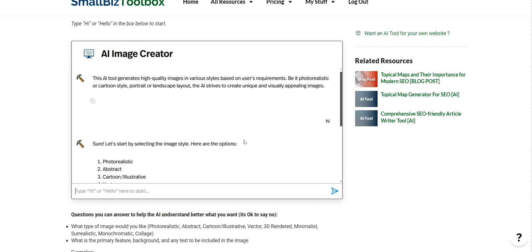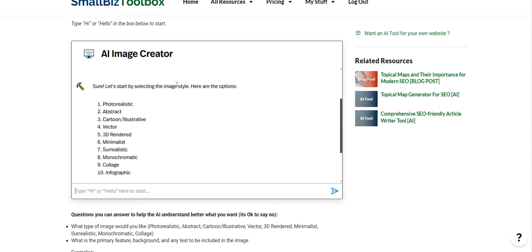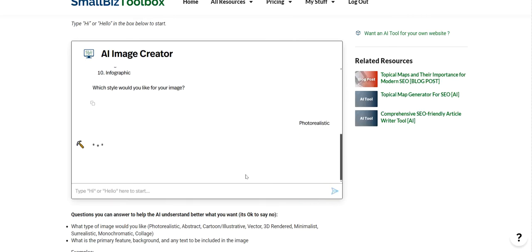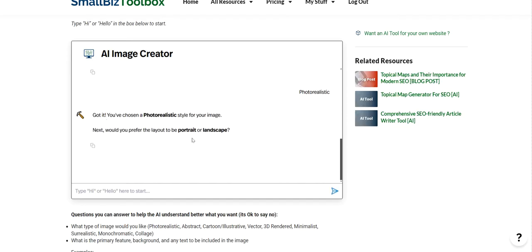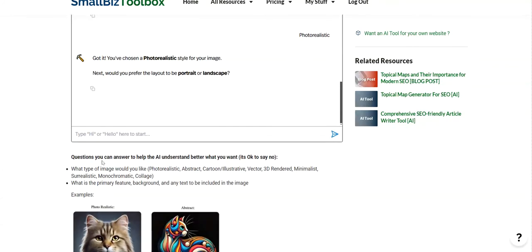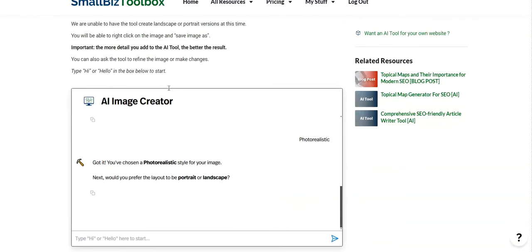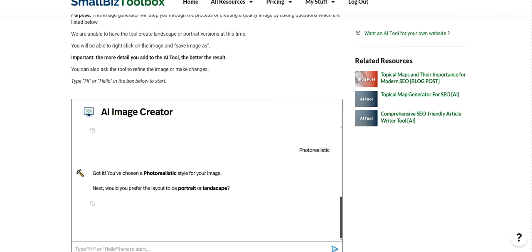So for instance, the first thing this AI image creator will do is ask you, do you want photorealistic, abstract, and various other types of information. So you'd answer it and move on to the next step. And it would then ask you for the next part of it. Do you want portrait or landscape? So I list the questions, or the inputs required, below, so that you can prepare before you start the tool, and you can have a think about what you need, and it gives examples about how things look and various things. So all of the AI tools will work in a similar fashion.